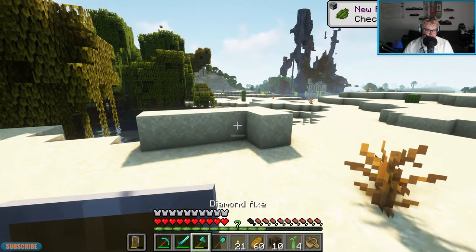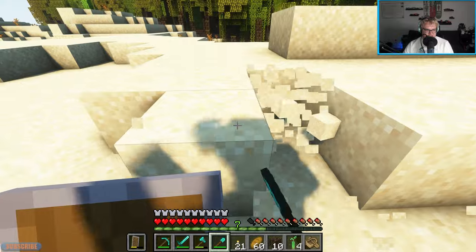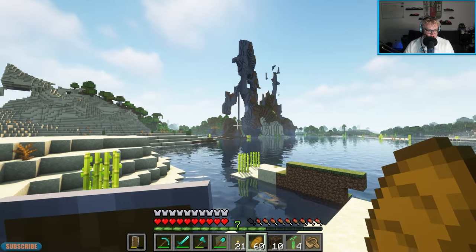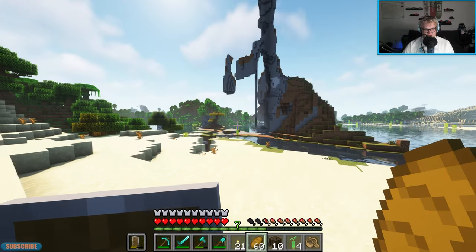Actually, give me this cactus and give me some sand. We're collecting all types of stuff. Actually, let me get a stack of sand. Half a stack's okay. You know, it's weird. That is completely natural, but it almost looks like someone already towered up in the world. Hero Brian's in my world. Oh, never mind. I'm stupid.